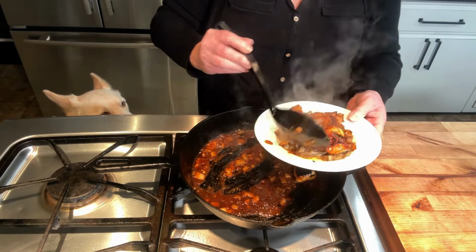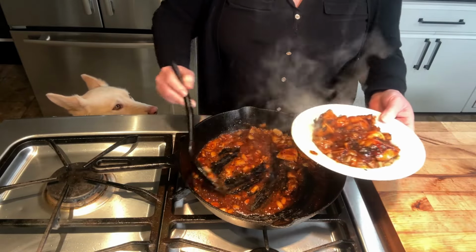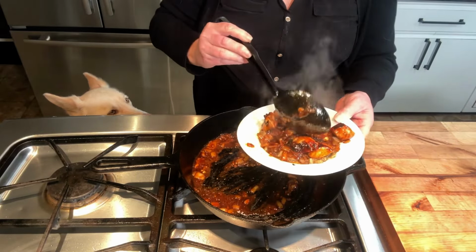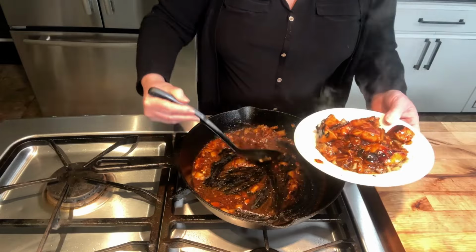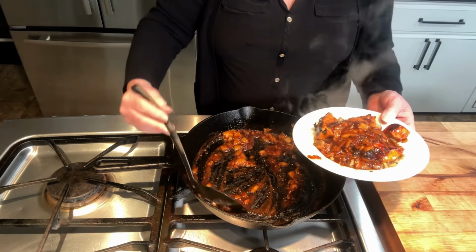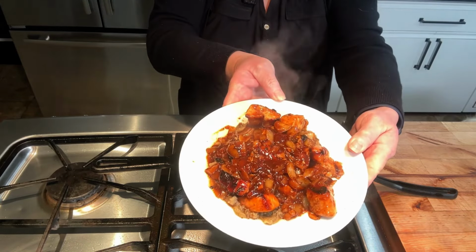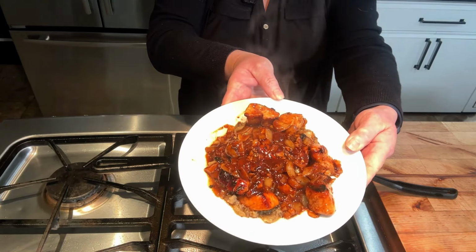Amazing lunch or even a dinner meal, but so quick and easy. And I know I'm using a smaller plate, but this is a lot of food. So this could easily serve 2 depending on how hungry you are. Look how incredible that looks. Let's give it a try.